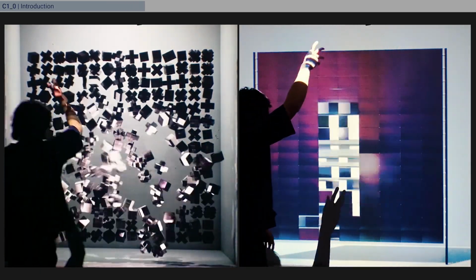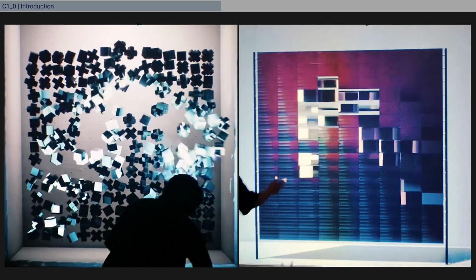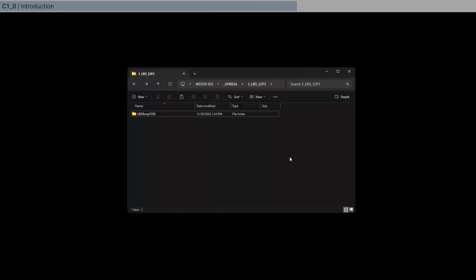Now, of course, for this course, we'll be recreating 2 of my body tracking R&Ds made in Unreal Engine 5, as you see right now. And like usual, please watch the latest project setup video to follow this course. Now, if you're ready, you should have a template ready to go, just like this.